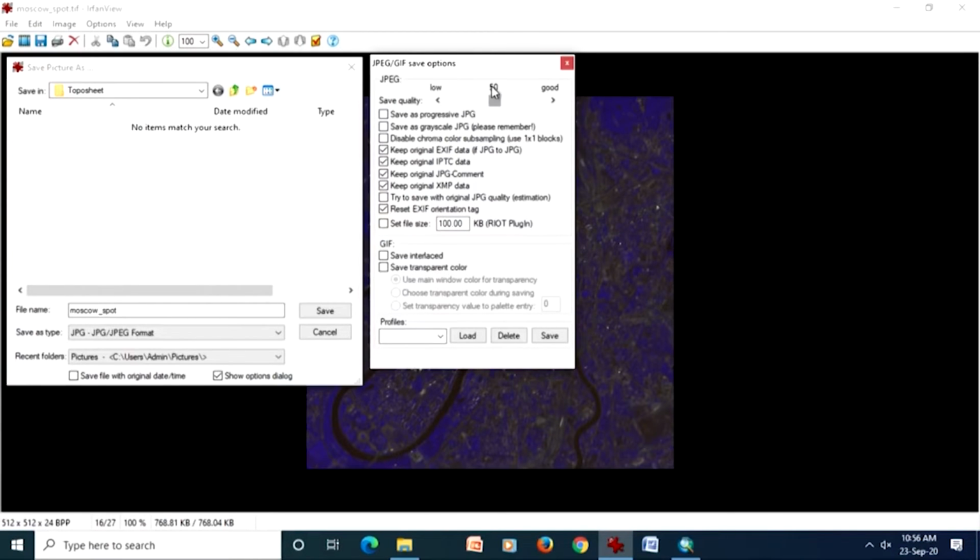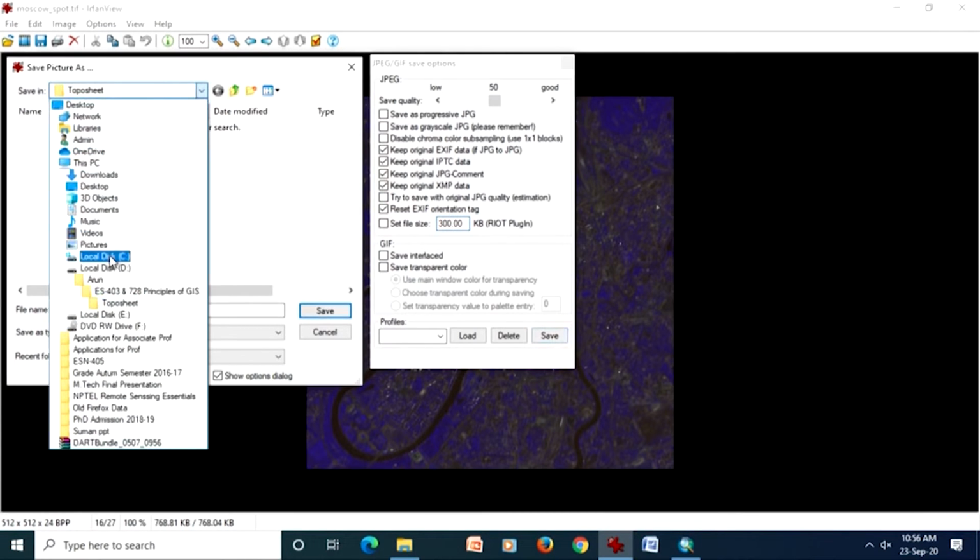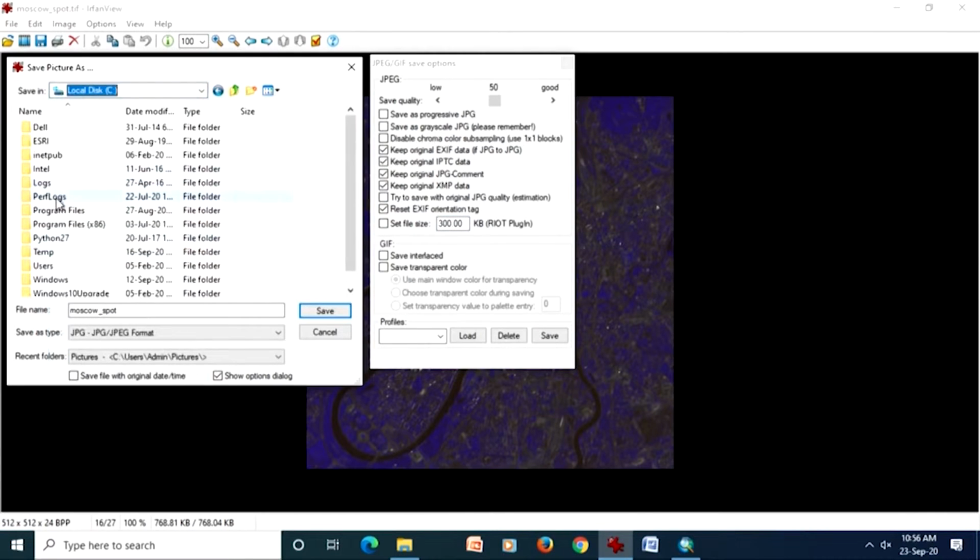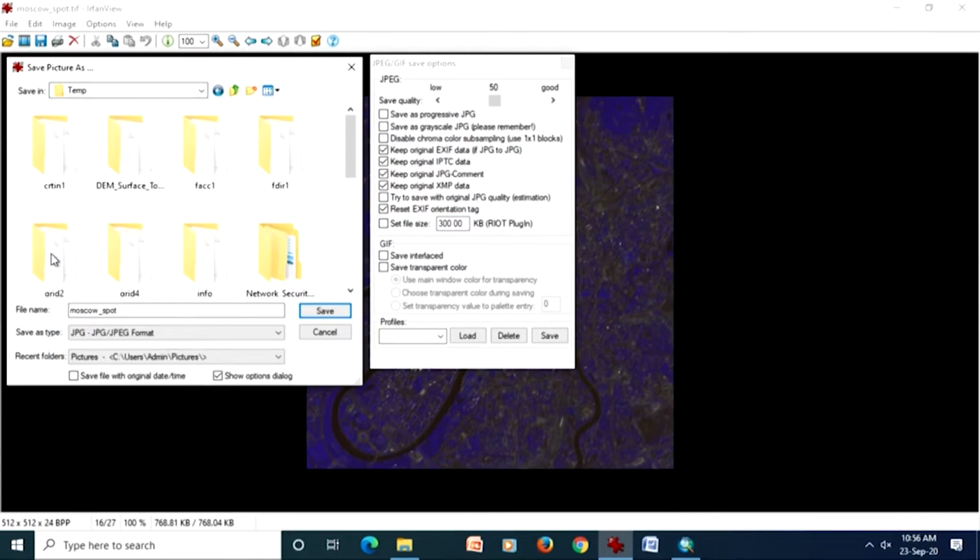So instead of bothering here, one can do the compression from here also. So you can fix the size accordingly, and automatically the quality will change. If I say change here and I say I want this file in 300 kilobyte, and when I save it, it will save for me.